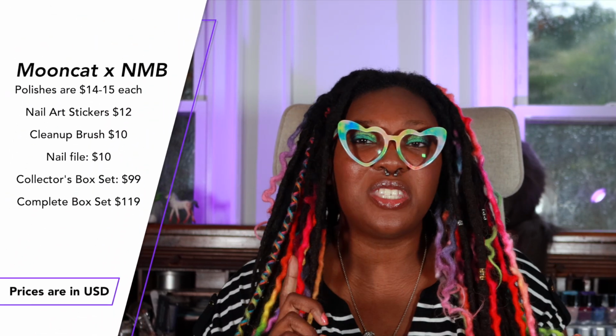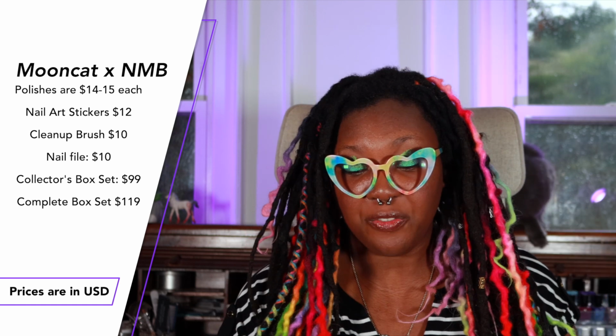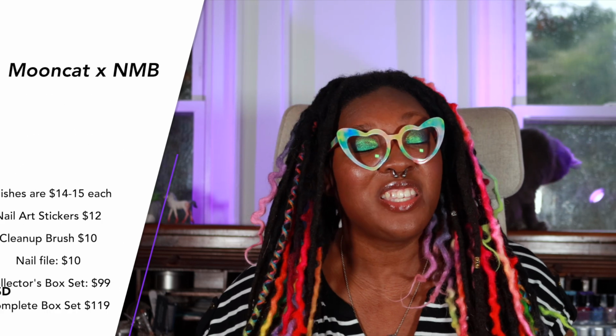So as far as pricing goes, if you want to pick up the full collection in that cute little collector's box, as well as the retractable cleanup brush, the nail stickers, and the nail file, that is priced at $119. If you'd like to pick up the polishes individually, they are priced between $14 and $15, and Mooncat does have a 12 ml bottle. The nail art stickers are priced at $12, and the retractable cleanup brush is priced at $10. All of these products are limited edition, and I don't anticipate these being restocked once they sell out, and I have a very strong feeling these are gonna sell out.